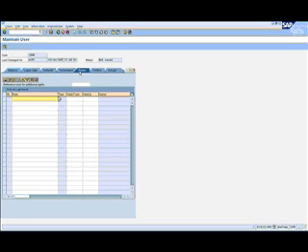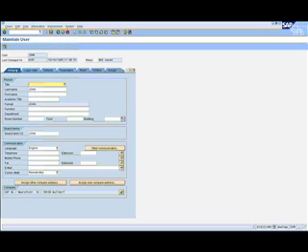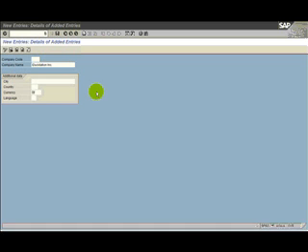Generally, if a screen has no required input fields, you can go to the next screen or tab without entering data in any fields. Some screens, however, have required input fields that are not identified. This situation can occur if you enter data in an optional field that has required fields associated with it.